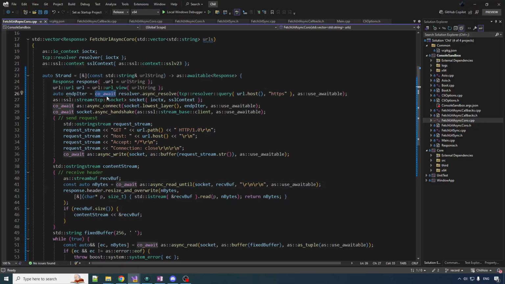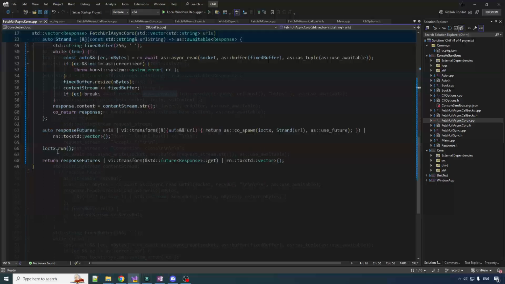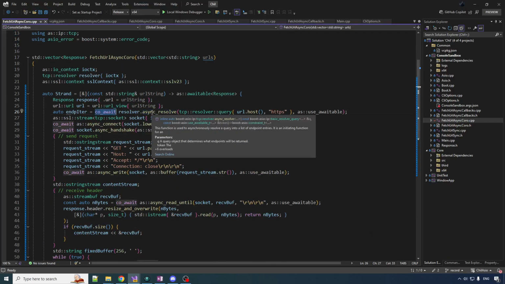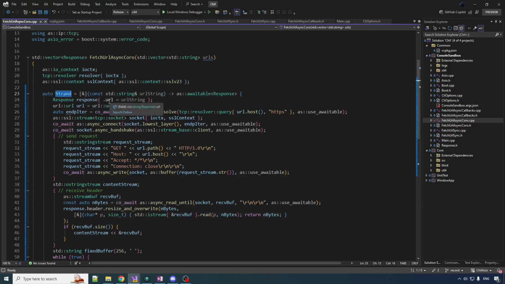And so when you await some other awaitable, like the awaitable that comes out of here, the function is going to pause. Your IO context is going to queue up a resume that is tied to an event, the event of this thing that you were awaiting. So we're going to pause our strand and set it up so that it only gets resumed after the resolve operation has completed and the event is signaled.